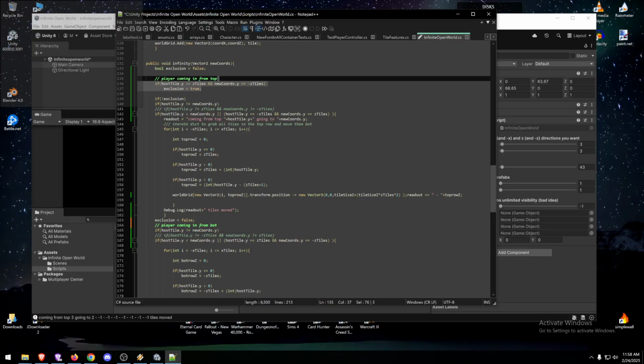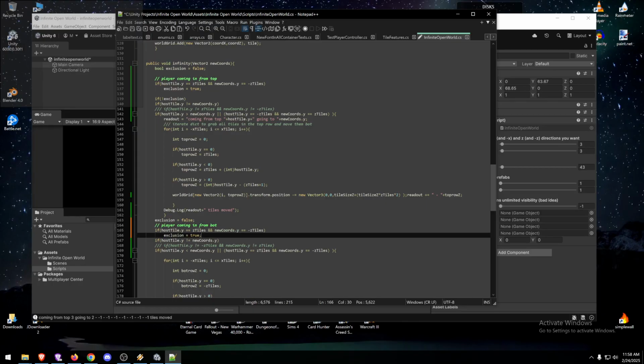Let's copy this. If it was and that is this now. Host tile equals minus tiles, and new coordinates equals tiles, and the exclusion is true.